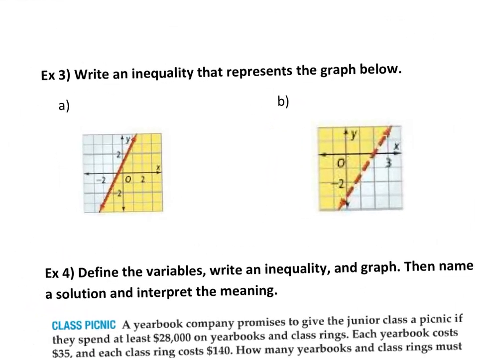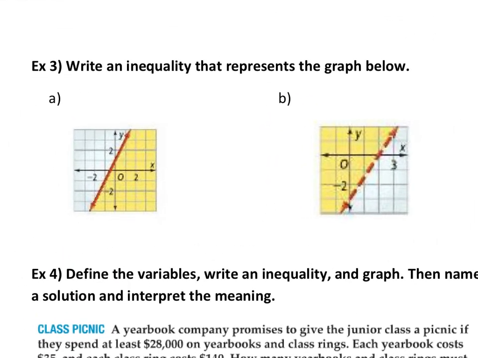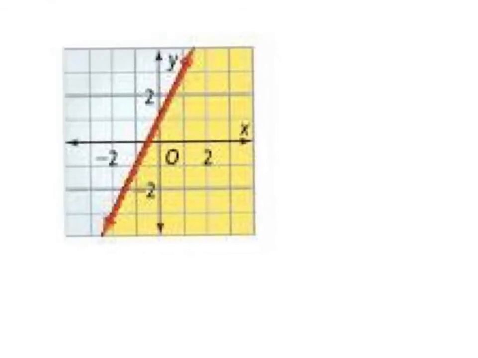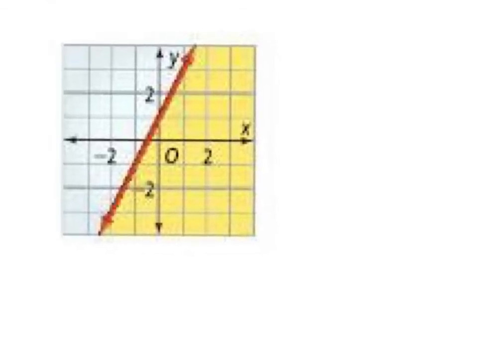All right, so now on page 2, what they're asking you to do is to write an inequality of the graph. All right, so this is where we got to write an equation kind of our line first. So we're going to need to identify what our slope is, and what our b value is first before we can do anything. All right, so let's see, b, where's it starting? Well, it looks like it's starting at 1, so there's my b value.